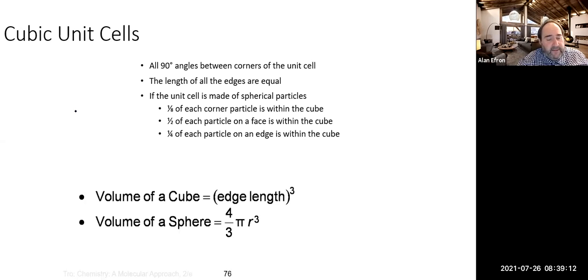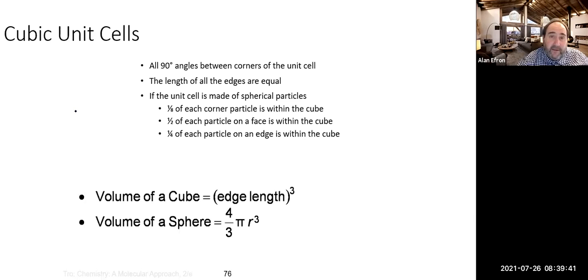When we look at these unit cells, if we pull out a unit cell that's a cube, in each of the corners you will have basically an eighth of an atom. So if you think about a cube in 3-dimensional space, there's 8 corners, right? So 8 corners, each has an eighth of an atom. That's one atom completely, with an eighth of an atom in each of the corners.